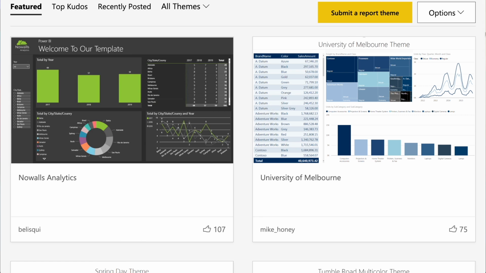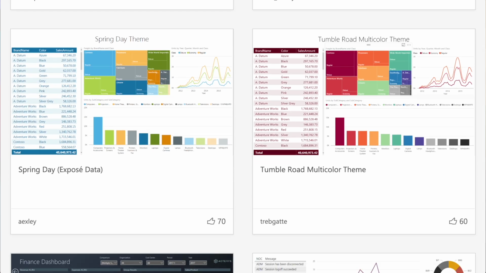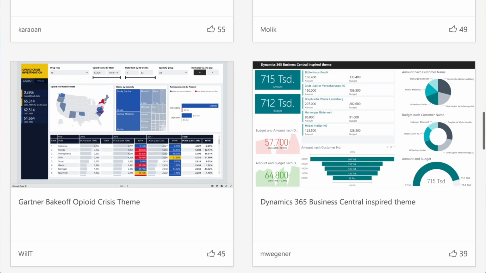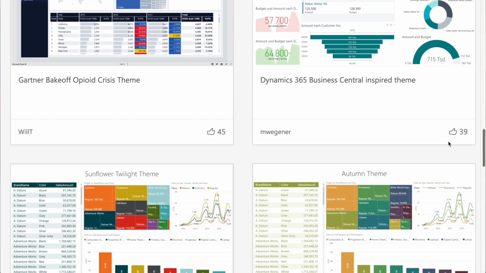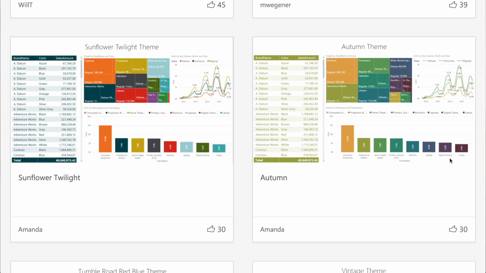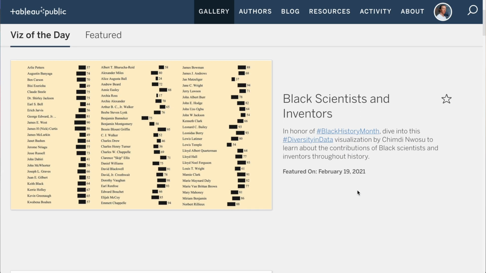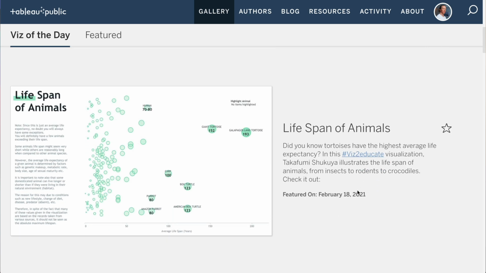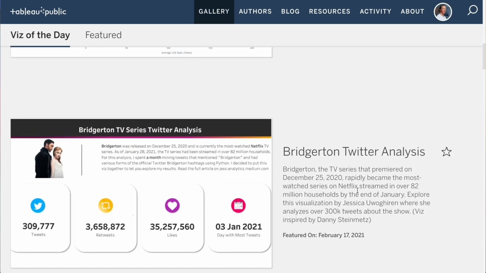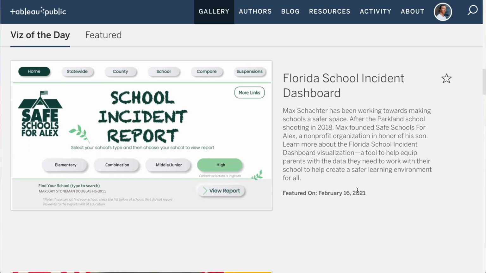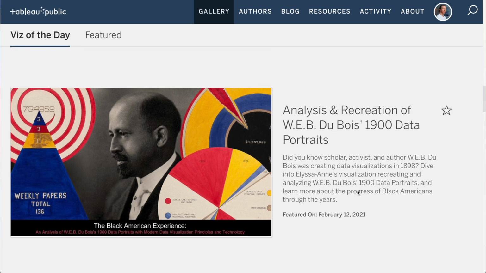Next up is the final product, so that dashboard that you're actually delivering. From what I found, Power BI has a very standard look to it. So whenever you find a dashboard that's created by Power BI, I can usually look at it and tell if it's made in Power BI or not. When it comes to Tableau though, this is where you're gonna find your more artistic representations of dashboards. And so this is a really good option, especially if you're up and coming in this visualization field and you need to stand out. Tableau is a good option to use in order to get these nice looking visualizations.